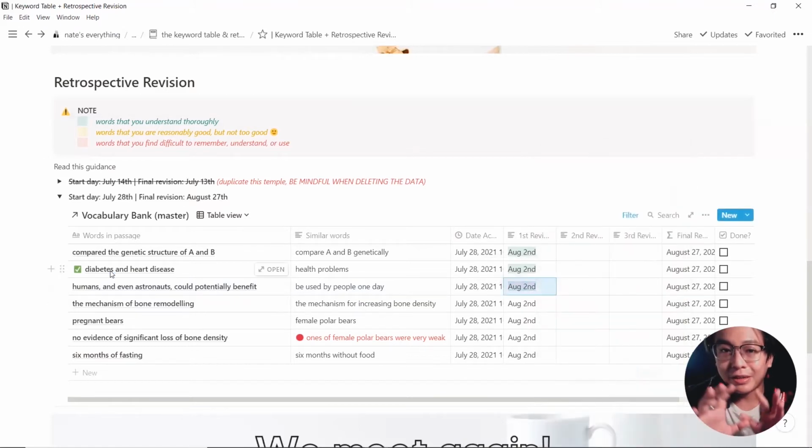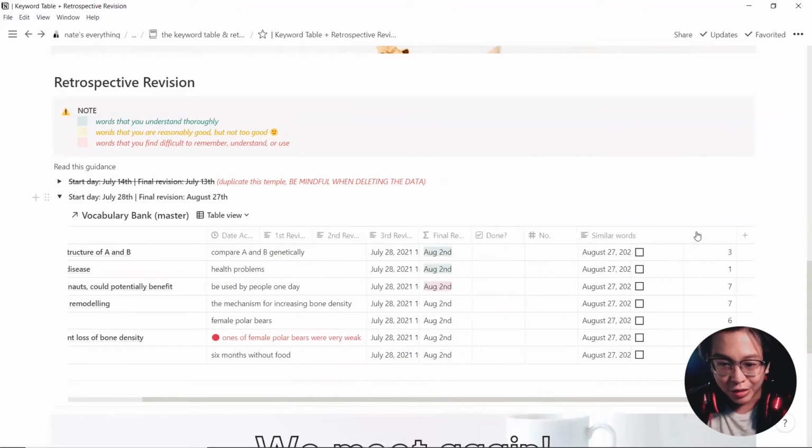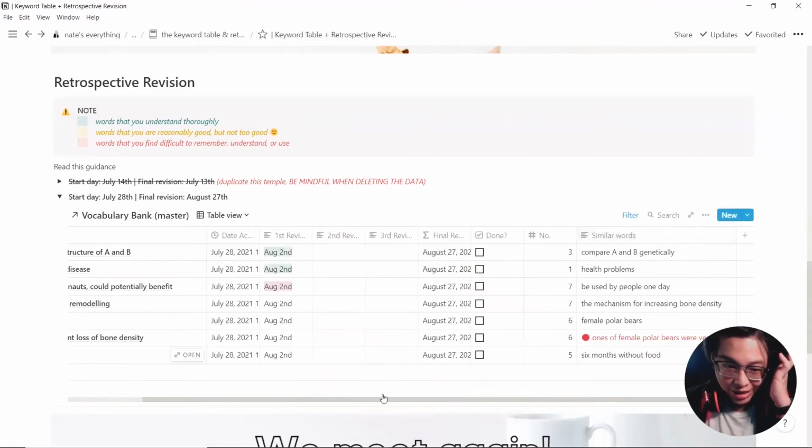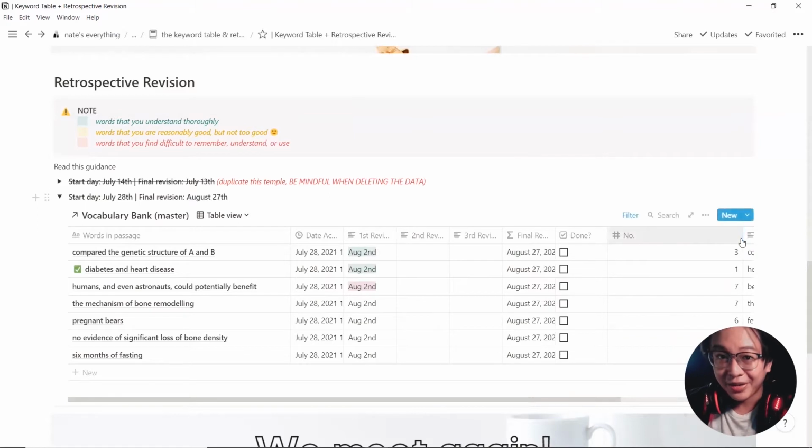Of course, you have to study. Don't just look at the word and put it in the red one. I have to do active recall. What is active recall? It means, for example, when you put all of the words here, you check the grammar, you check everything, and then you close the materials. Or maybe you hide a column like this, or you just put it in the back. Don't hide it, because when you hide it, I don't know the button to bring it back. Sorry. So I just put it in the back. Maybe there's a way, but I couldn't figure it out.